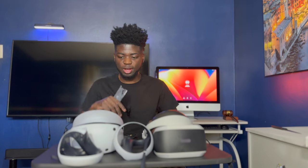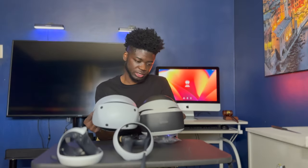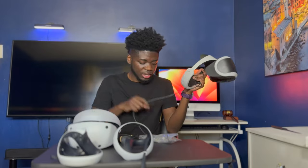Alright, I'm back with the comparison. This is my old PlayStation VR 1, and it doesn't look too much different design-wise — you can tell it's an upgrade but the design looks pretty much the same to me. They did do some major improvements though. The PlayStation VR 1 came with a lot of cords — it was just a hot mess. But the best thing about the PlayStation VR 2 is it's only one cable. Just plug in and go. And these new controllers — oh my goodness, I love them. I'm so glad they included analog sticks.